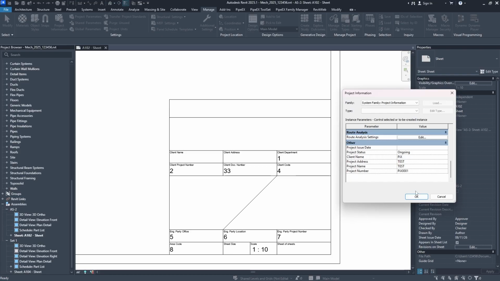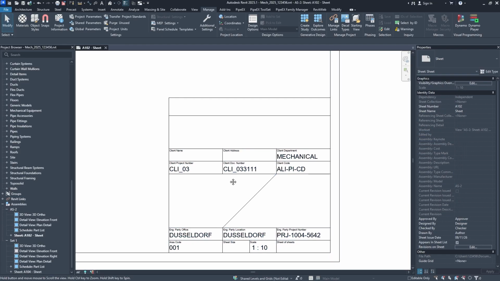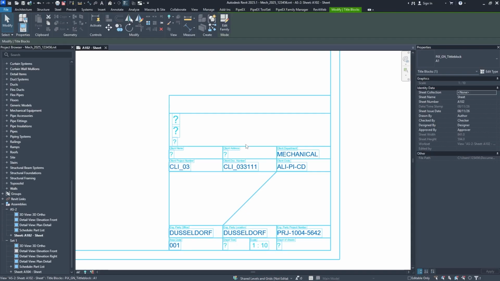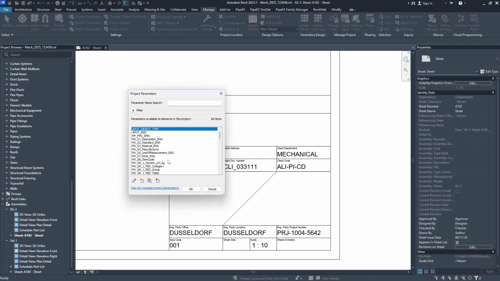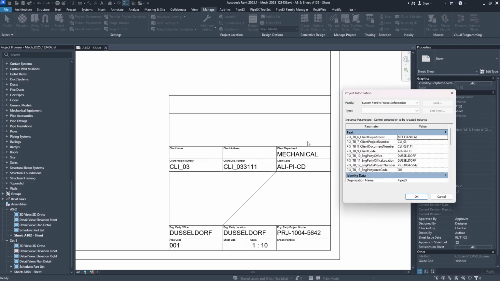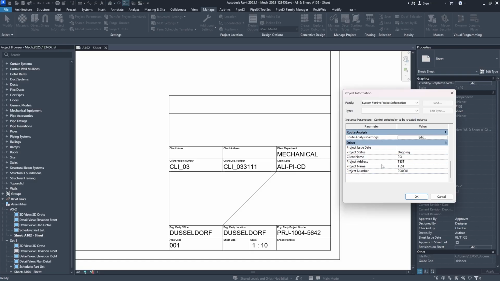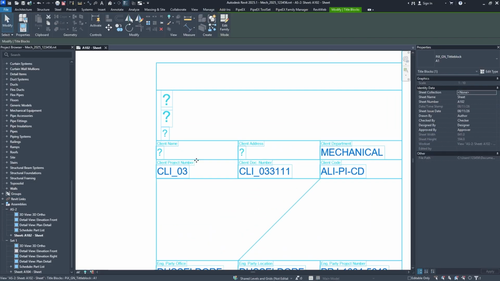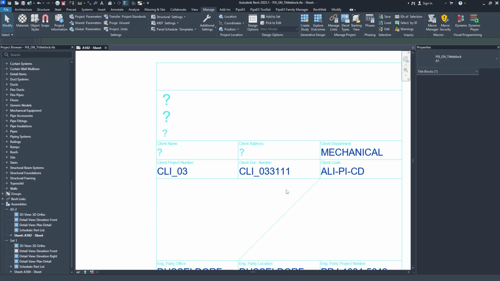Let's see, I think we still haven't covered everything. So here it was set, also client address and client name are currently missing. Let me see if they've been bound. Client name, actually, it should be already bound. And weird. Let me see.